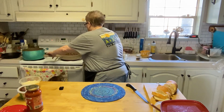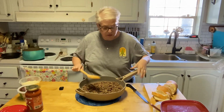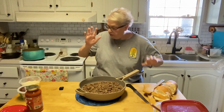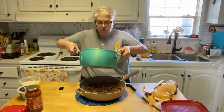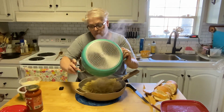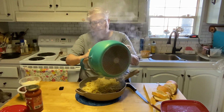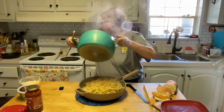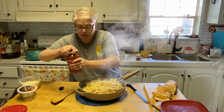So it's time to put all of these things together. We have our 2 pounds of ground beef. You can use a pound, sausage, turkey, whatever you want to do. Get you some meat, or you could totally go meatless. Yes, Jakey, I know. We've got our bowtie pasta noodles. You're just going to throw them right in the pan with that. Next, we're going to add in our jar of sauce.